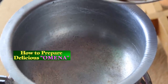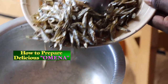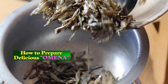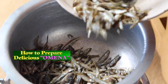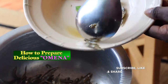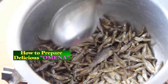Before we do the actual process of frying, we have to dry it up first so that it won't consume a lot of oil. So the process that we are doing right now is to dry up the omena. Because it's watery, since we cleaned it with warm water in the previous step. The process that is underway now is to dry the omena or the fingerlings.